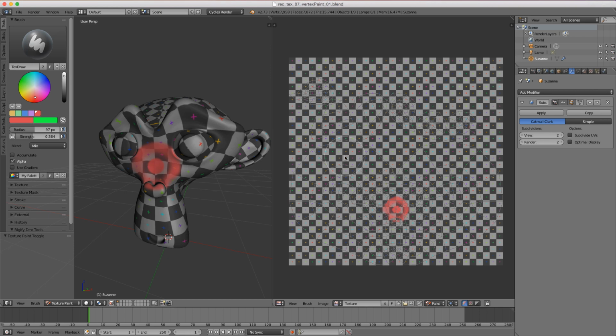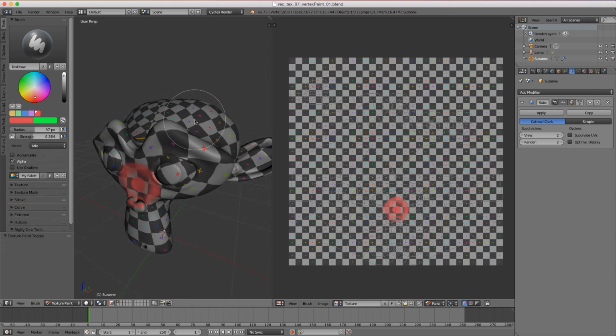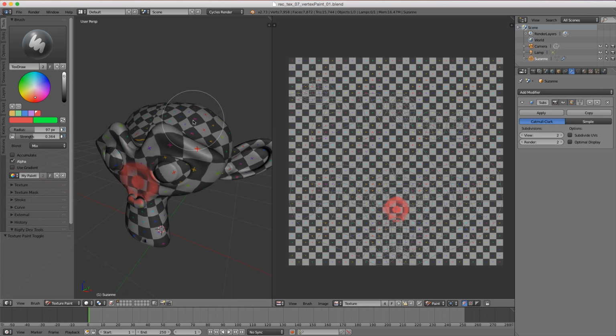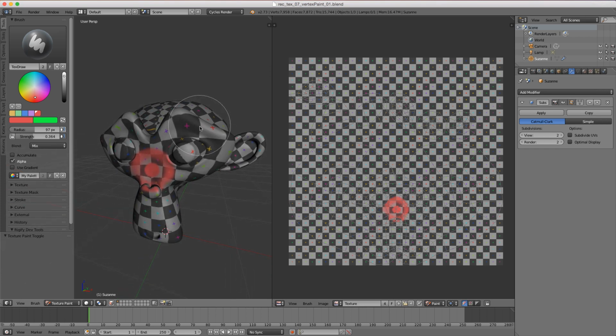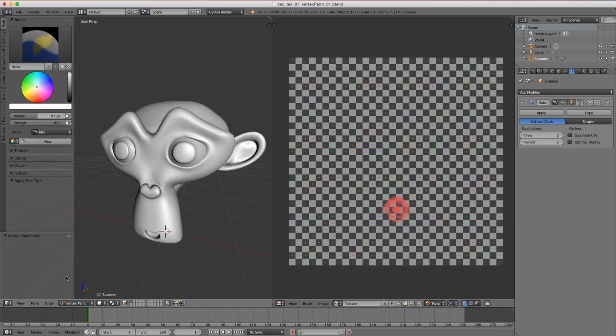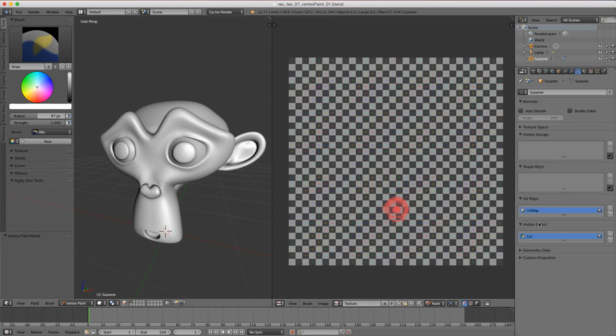Having said that, next I want to introduce you to an alternate format for painting in Blender that doesn't require textures or UVs, and it's entirely contained in our object data, specifically mesh data, just like our UVs are. We can activate this by changing our object interaction mode from texture paint to vertex paint. And like our UVs, these live in the object data panel. Below UV maps, here we have vertex colors. And so by activating vertex paint mode, we create a vertex color slot, where in this panel we can add several. However, only one can be active for rendering, and we can subtract them as well.